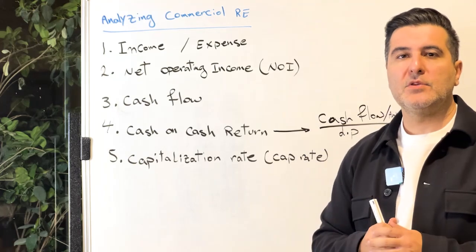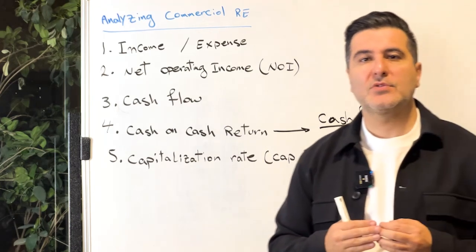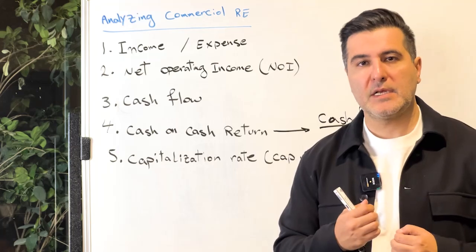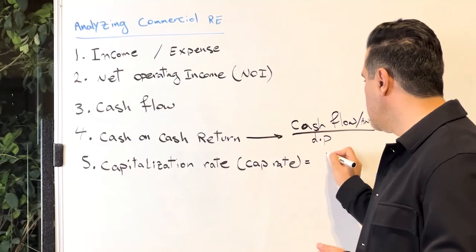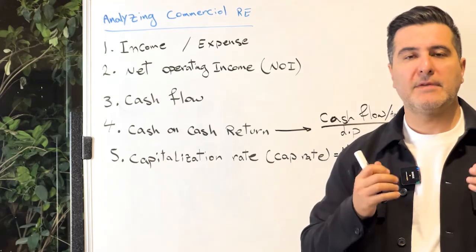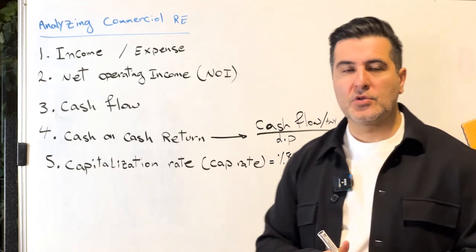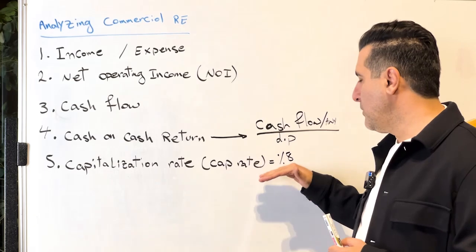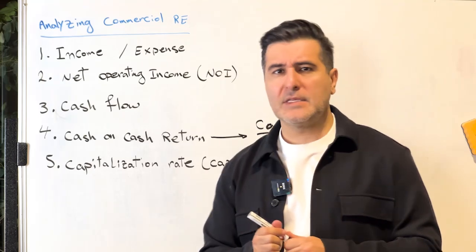The other term that we use to analyze the commercial property is the cap rate. The cap rate tells us if the property that we invest in has a good return or bad return. Usually if the cap rate in a property is 8% or more, we would say this is a good property to invest at. How do we calculate the cap rate?